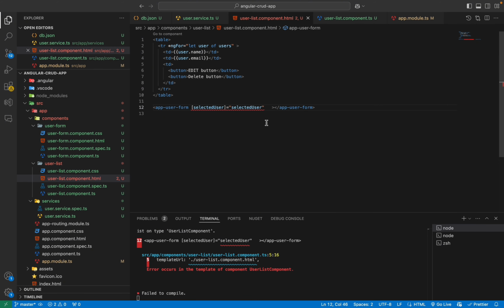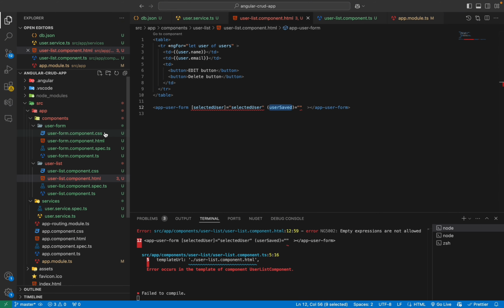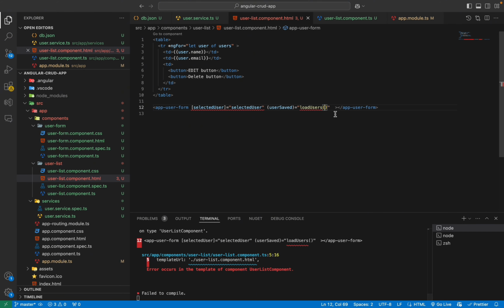And we also want to do one thing: whenever we perform an operation from our child, we want to receive it in our parent. This is triggered every time our child emits something, like whenever they have saved the user, either edited or deleted them, we want to tell the parent that they have performed that action, and we want to reload the list again. Every time that happens, we want to call our loadUsers method. This method will go and refetch the updated list. If you already know the basic concept of parent and child components, it will be easy for you. And now I'll go into my ts file and implement this.